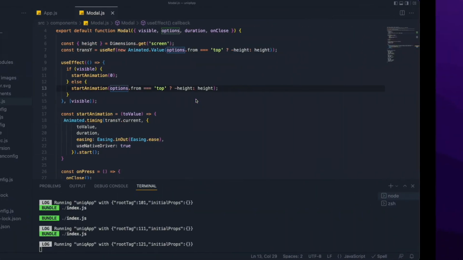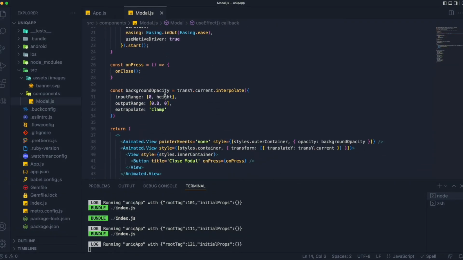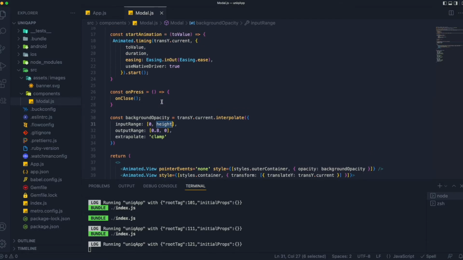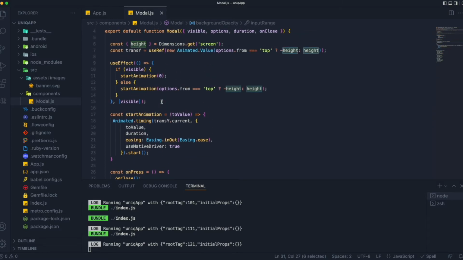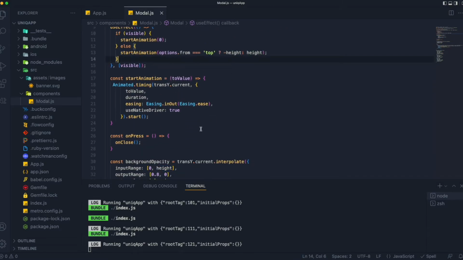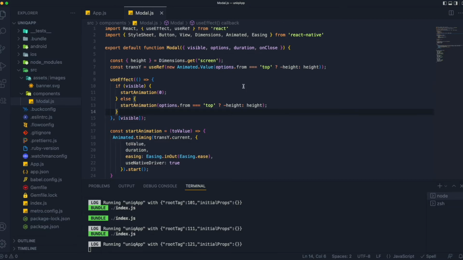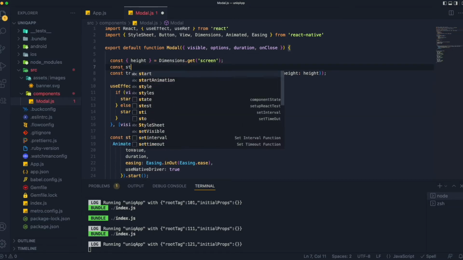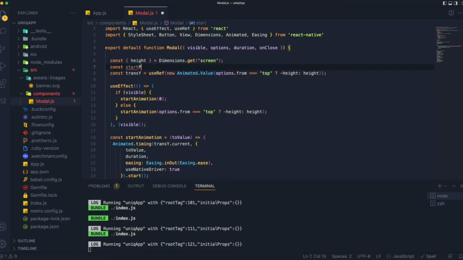The reason is here. We have to change the background shade opacity. So looks like we have to use the same kind of thing here. Instead of repeating the same thing, let's add a variable, start point y maybe. Here we can use this entire thing and edit here.